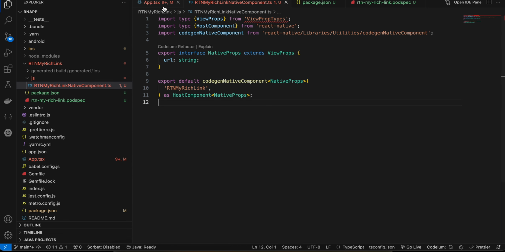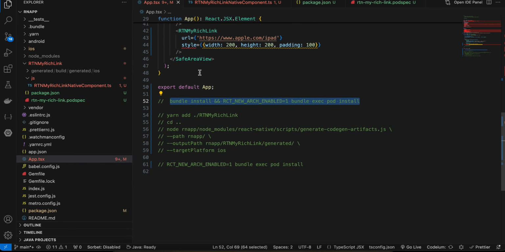Then the documentation says to create an iOS folder. We won't be doing that because we will be writing the entire rest of the code inside the main iOS folder. We will be copying it, but we won't be creating an iOS folder over here because I want to make use of Swift. Then what you will have to do, again open your terminal, cd to the root of your React Native project, and firstly run this command. Once you run it, you will have to do cd ..